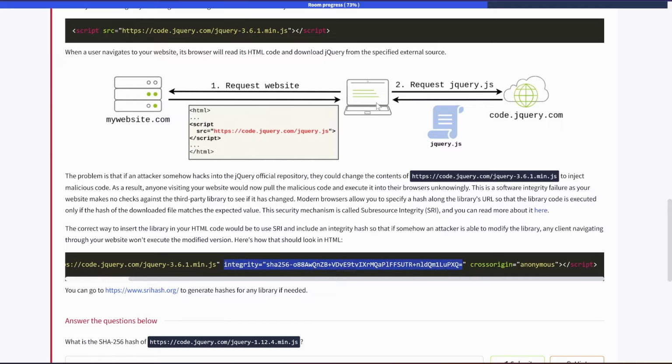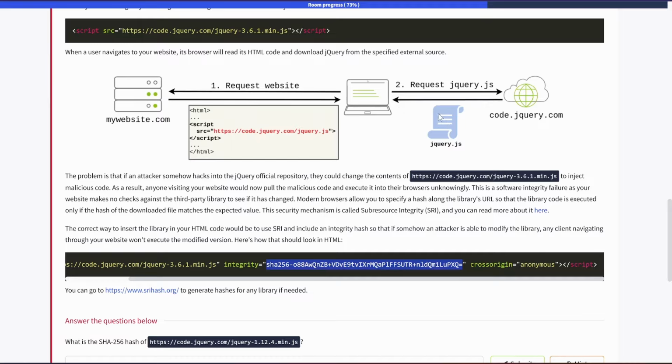So now instead of our website just going and getting this directly from code.jquery.com, before it uses it, it'll check the hash. So it's going to look at the hash in the HTML, but then when it gets this code from jQuery.com, it's going to hash the code itself, our computer is.